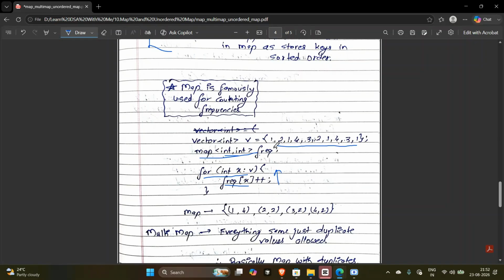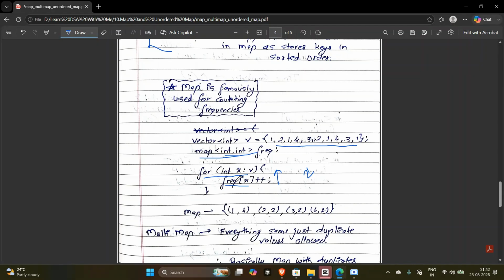When the first element is accessed, the frequency of 1 will be increased, so it will become 1. Then the frequency of 2 will be increased and become 1, and after that, when the frequency of 1 is increased again, it will become 2, and so on.